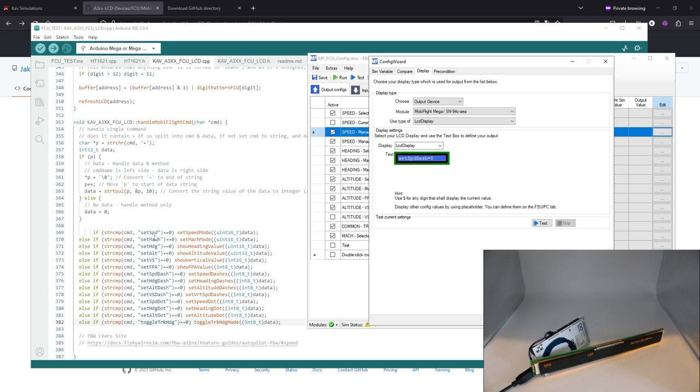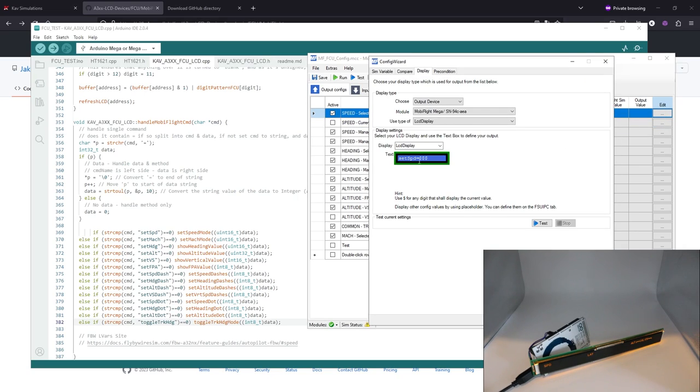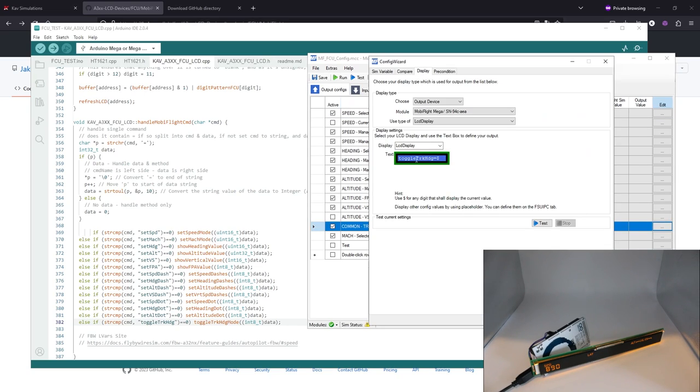So the words here will be slightly different to here, because obviously I needed to use minimal characters here. So if we go back up to the speed, we've got set speed and then equals and then 3. Set speed will call set speed mode for us with that value. So again, if we do the test, we get the 890 through there because it's calling set speed mode and then passing 890 to it, because this is the test function. That is the same with all the other things here. So if I now call this toggle track heading equals dollar, that will give us the toggle track heading mode function.